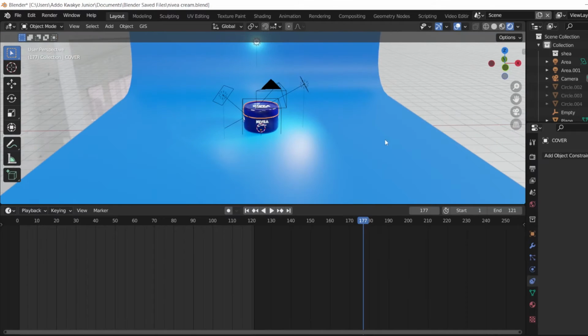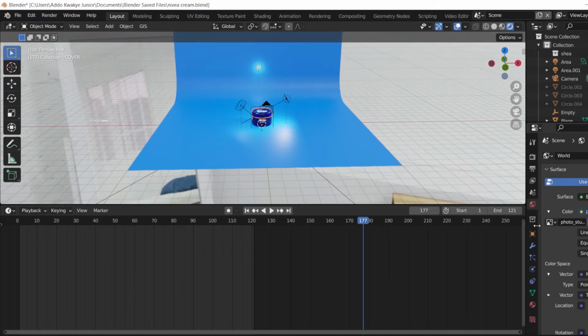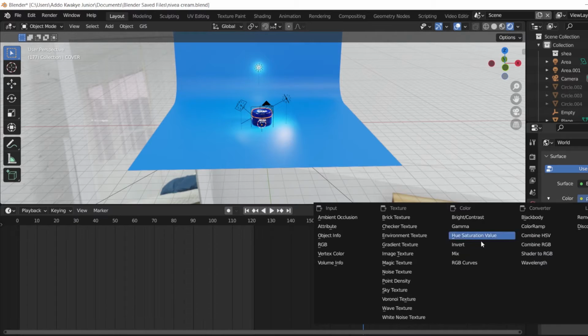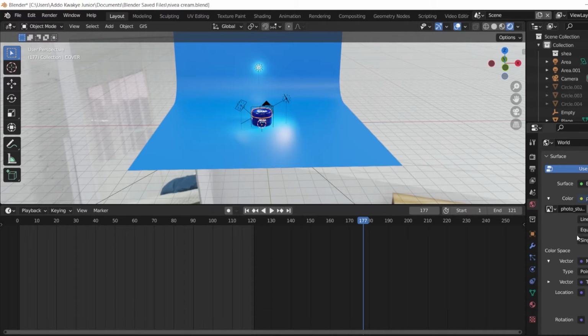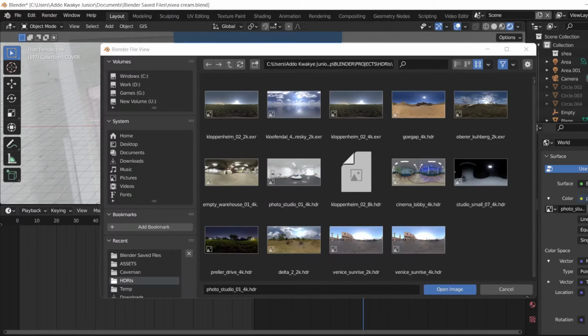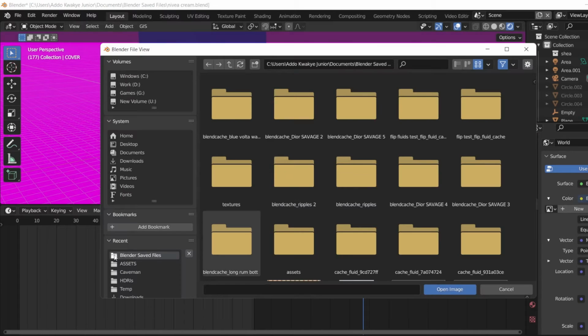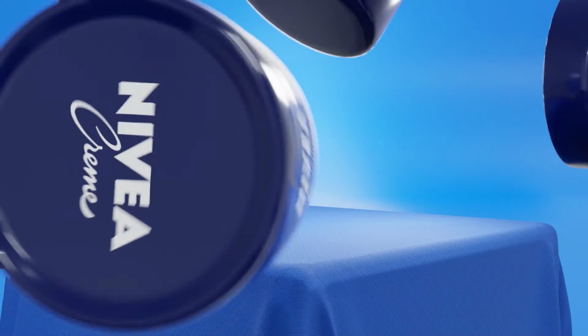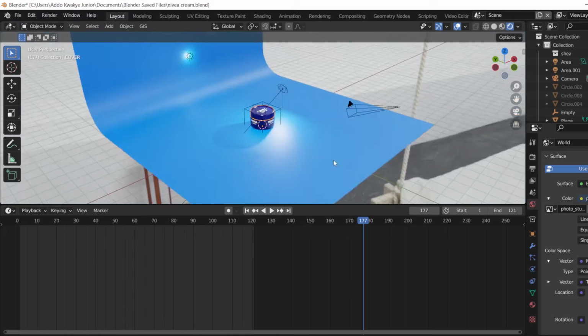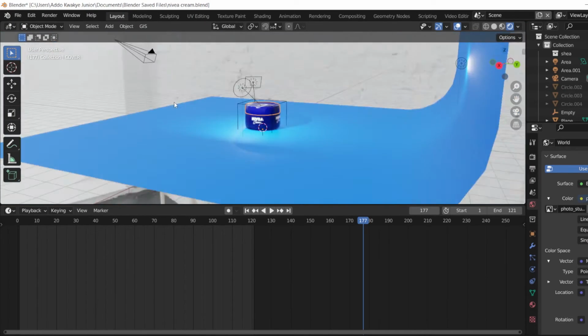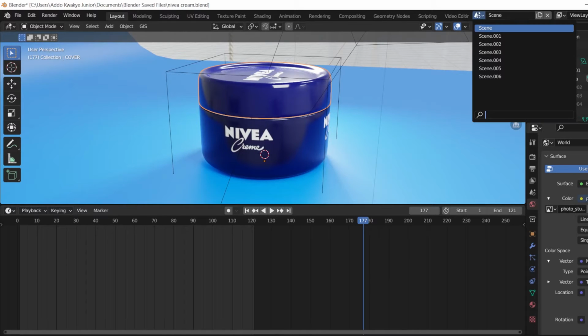If you don't know how to add an HDRI, you first download an HDRI from Polyhaven, for instance. Then you come to the world settings, click on where it says color, you see your environment texture, and you just select it. Let me show you how it looks. This is without the environment texture, and this is with it. Just come to my HDRIs and that's it. These are the basic things you need, the product and the background. So we are going to start with the first scene, scene 1.